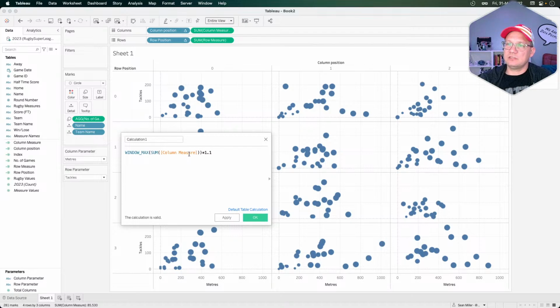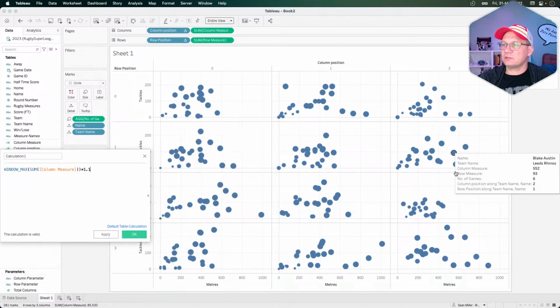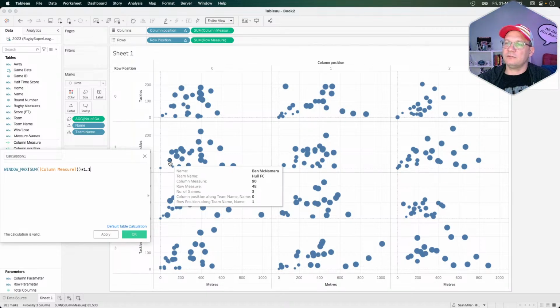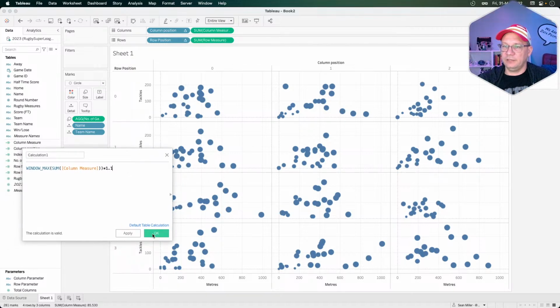That calculates the window max across the entire table, so whatever the highest bubble is goes into this, and we multiply it by 1.1, which gives us an additional point a little bit higher. That's also what makes it dynamic.